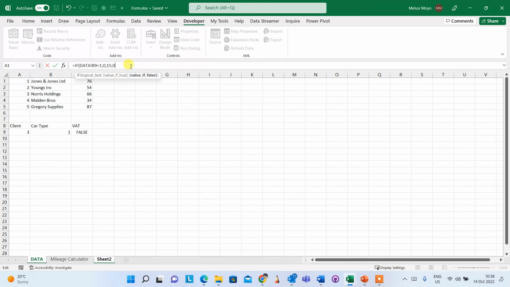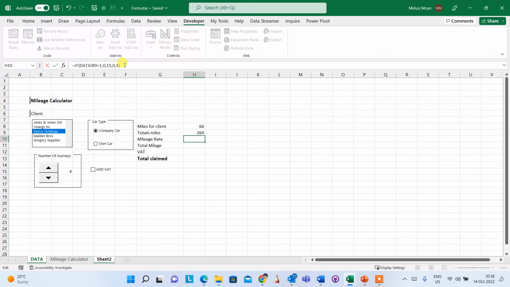Then it becomes 0.4. Some Excel versions require you to add a full stop instead of the comma. On my side, mine requires a comma. So if you get any error message, just switch around between the comma and the full stop. The other thing is the separators here. You can see in the logical test there's a semicolon on my side. So you have to look at your Excel version and see which one it takes. Some require a comma instead of a semicolon. So look at the arguments and check which separator they are using.